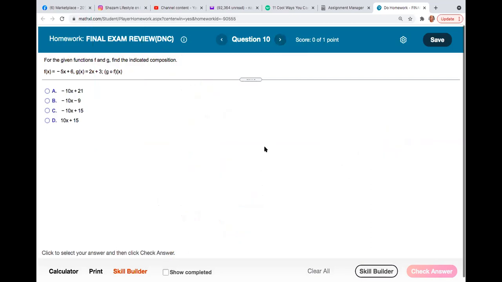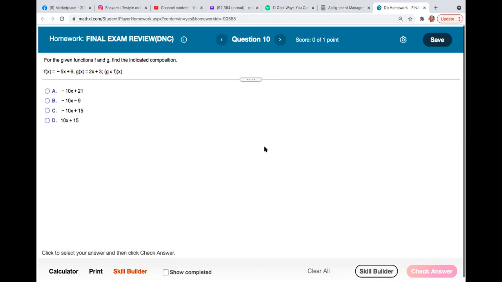Next one, guys. This one is one of the composite functions. I'm trying to think. That's why I paused there. I'm trying to think about what's on the test. I think there's going to be just f of g of x on the test, or just the g of f of x on the test, okay?